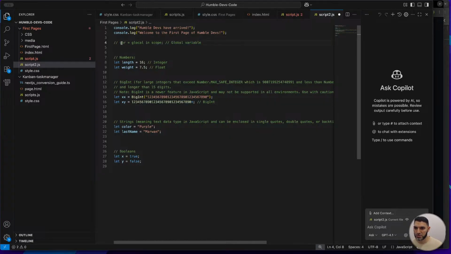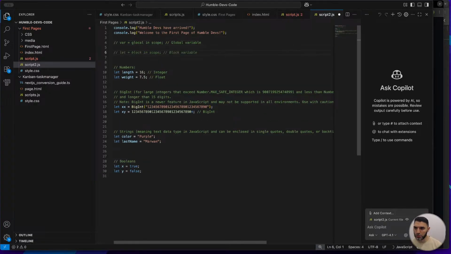So var is considered an old way of declaring variables, but you can still use it, of course. Just know that this is global. If you declare a variable with var anywhere in your application, you can call upon the value of this variable.